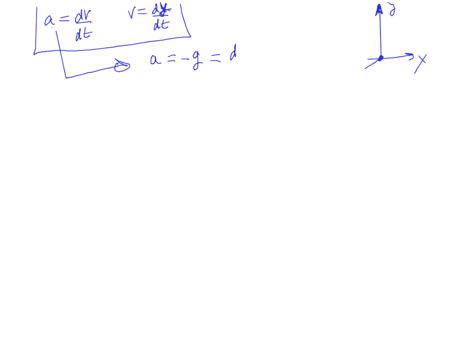Therefore, we have a is equal to dv/dt. So our constant, negative g, is equal to dv/dt, same as you've done in calculus 1. Let's use that to derive the equation of motion for the velocity. I'm going to multiply both sides by dt, and therefore I have dv is equal to negative g dt. And I can integrate both sides. You all know how to do this. No problem so far. This is where things are going to change in science versus math. We want the equation of motion.